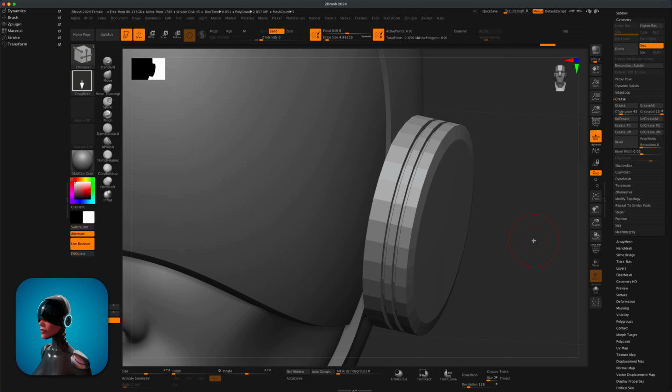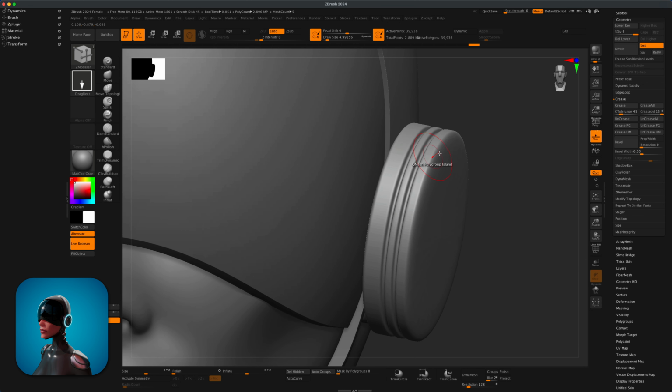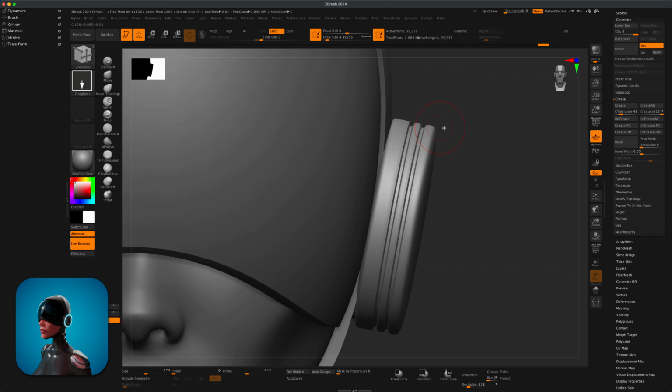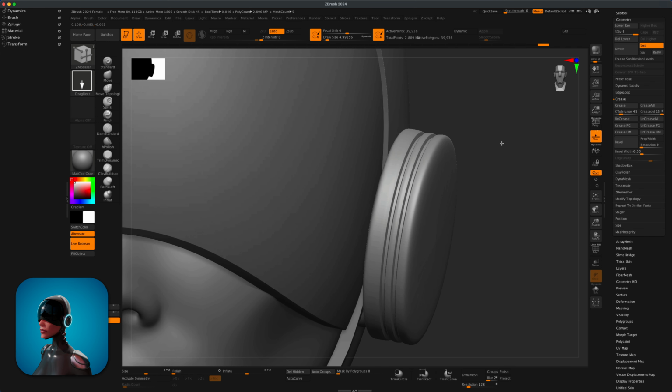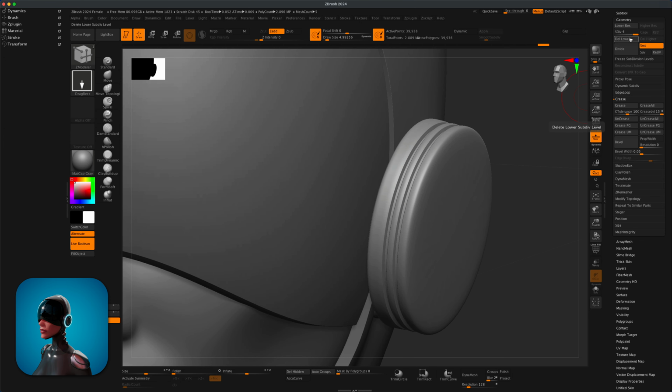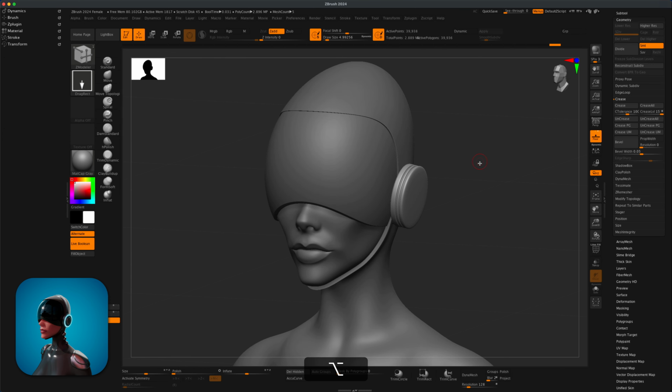And now if we jump out and do Control D a few times, you can decide if you want to crease this or not. If you do want to crease it, let's go ahead and come back and delete higher, and let's do a crease polygroup border. So I'm going to press on that, and now if I press Control D, you can see that these are much sharper inside, right? Because it's using polygroups to find the crease. I actually kind of like the fact that this here is a little more round and these are super sharp. I think that totally works. All right, so I'm happy with this. I'm gonna go ahead and delete lower, and again, just leave kind of a higher version of it.